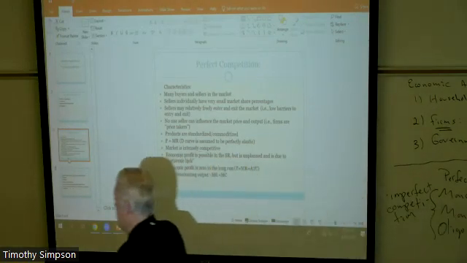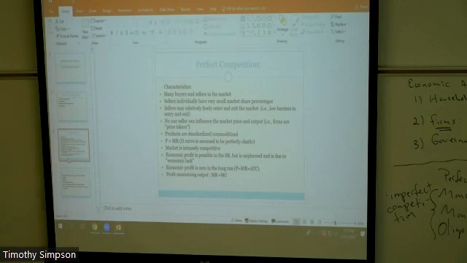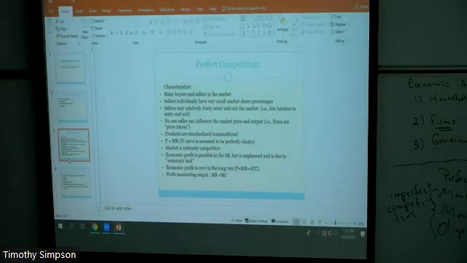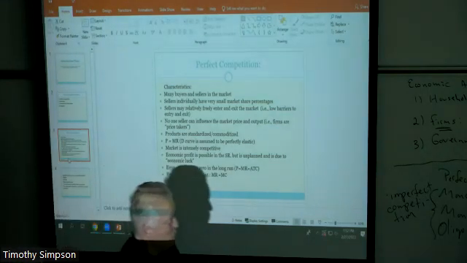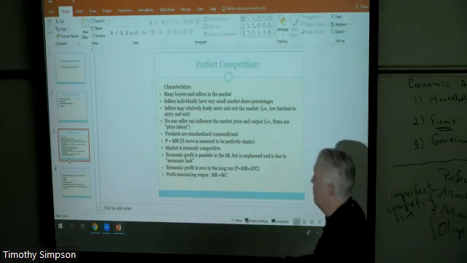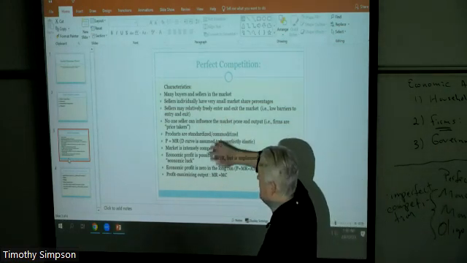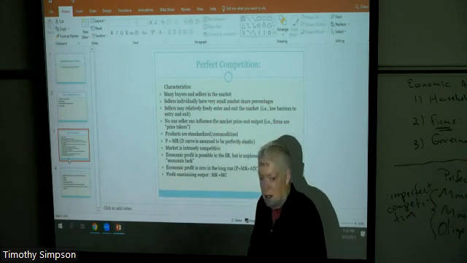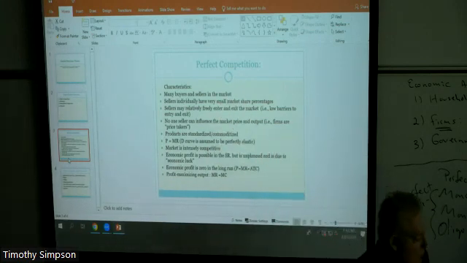So what are some of the characteristics of it? And then we'll get into some of the graphics of this. We'll introduce some terms and some concepts. And we'll talk about when firms leave the market and whatnot. So, but first, let's sort of get a roundup here of what the characteristics are. And notice too, and you'll be able to see this clearly, I think, on Wednesday or after Wednesday's class, that all these characteristics you can sort of swivel around, with the exception of this idea of profit maximizing activity. Almost all of these are quite different when it comes to monopoly. Those are really polar opposites of one another.